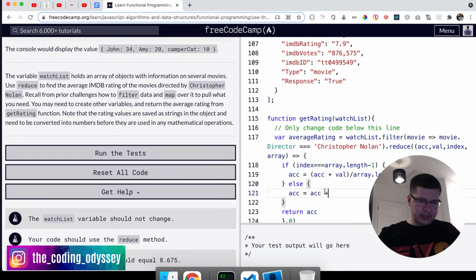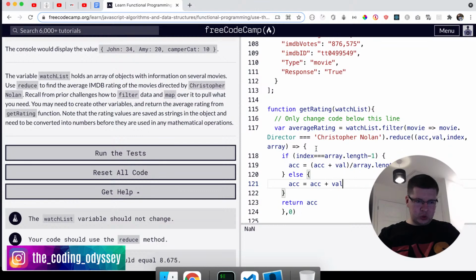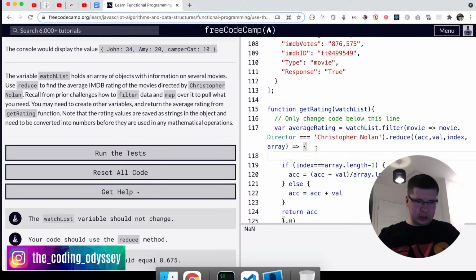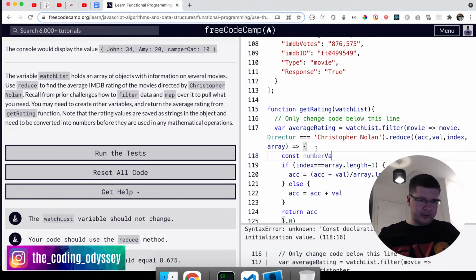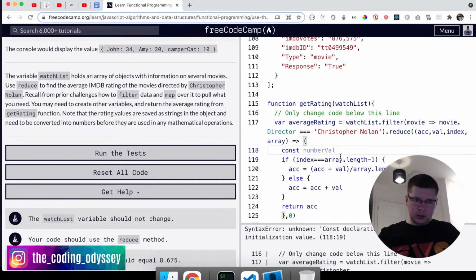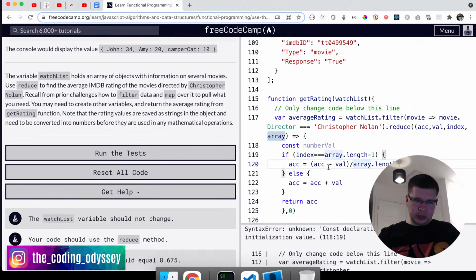accumulator plus value. But there's one small mistake here, because the IMDb rating comes as a string. So what you want to do here, before anything, is transform that to a number value. So we can say const numberValue, but wait, because here we're saying accumulator plus value, but actually the value is a whole object.